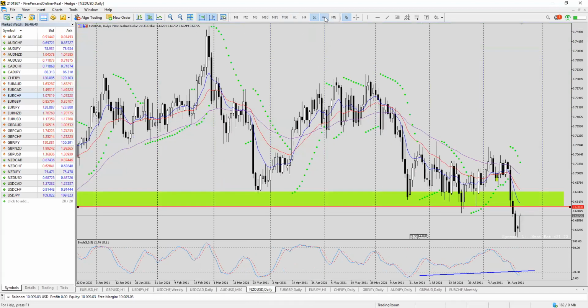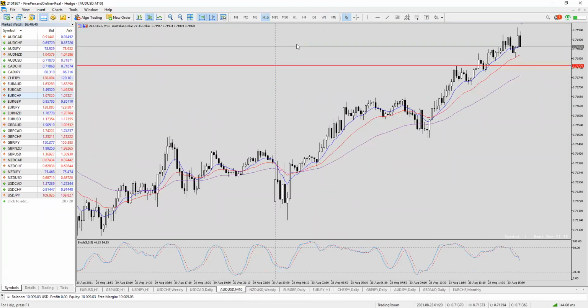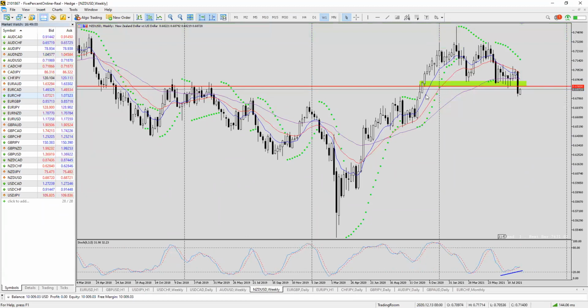Kiwi dollar, again, just like the Aussie dollar, it broke below. We saw that the Aussie dollar broke below some sort of a resistance line, but there it has a demand zone which holds it. The Kiwi dollar doesn't have a demand zone here. It may have some sort of a support level or support line around here, but Kiwi dollar may be even weaker than Aussie dollar.